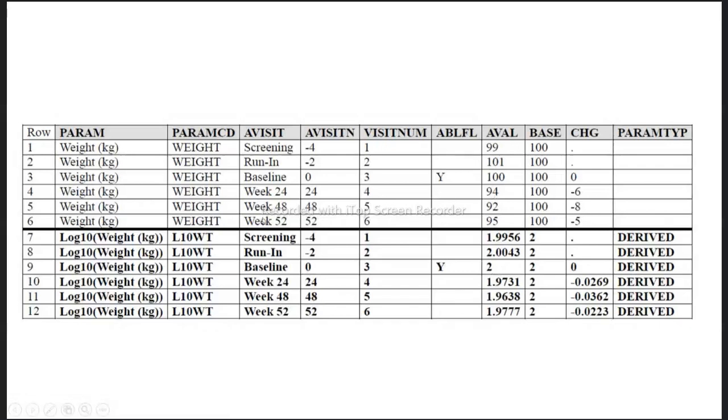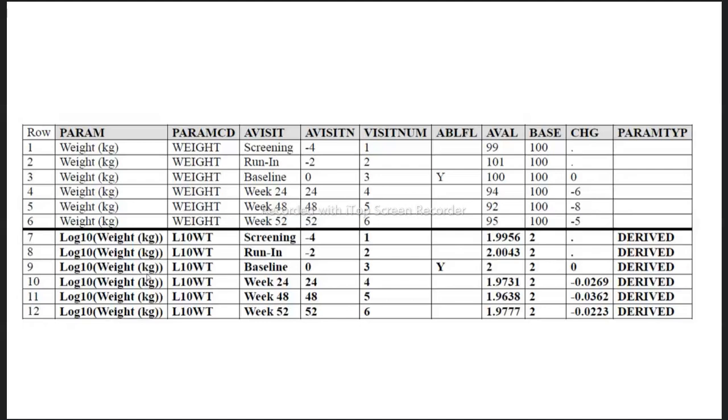So, how many observations do I have for weight in kilograms? That many new observations I will create. But in these observations, I'm going to have log 10 of the eval value. That means I'm transforming the eval value. So you should go with a new set of observations. Understand? Clear this one?